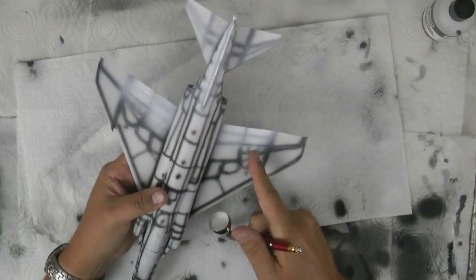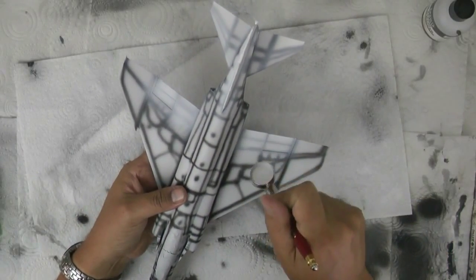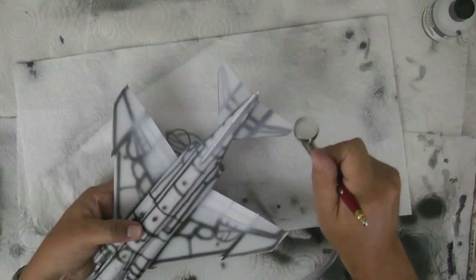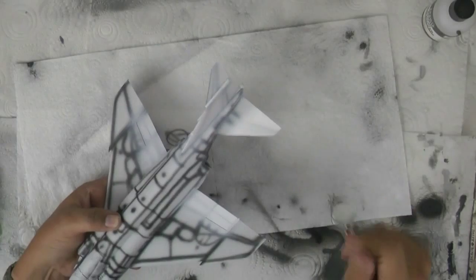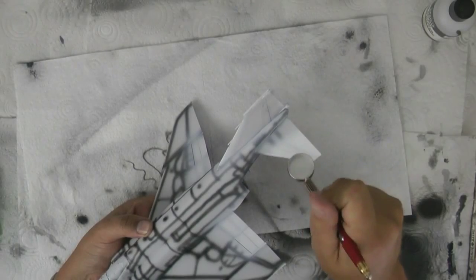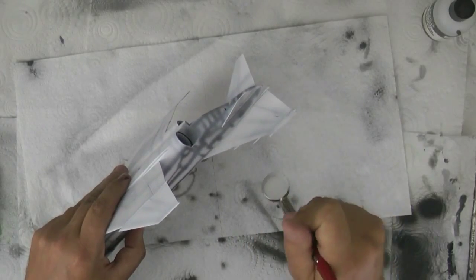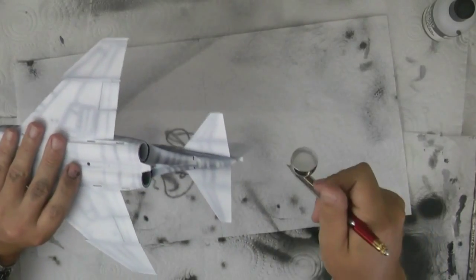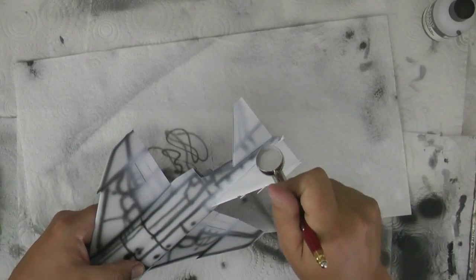The first place we're going to start is up here on these ailerons and flaps, because we want to make them a little bit nicer. We just set our flow again - right over until it disappears, as soon as it disappears we stop. Same on these tail planes - as soon as it disappears, stop. Okay, back up here on this tail. Again there it goes, so we're going to stop. Making sure we do the sides and edges and everything.